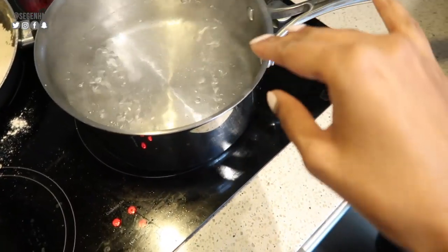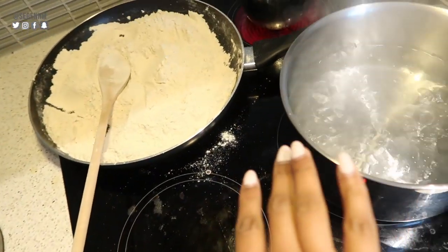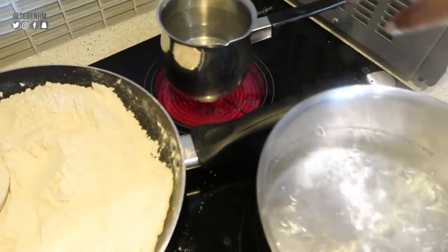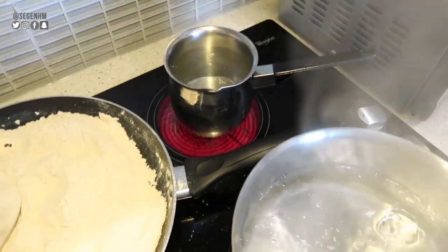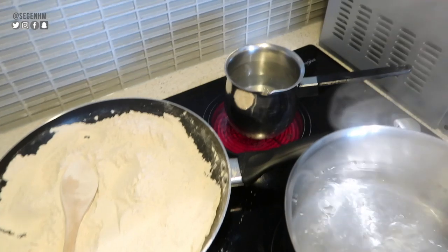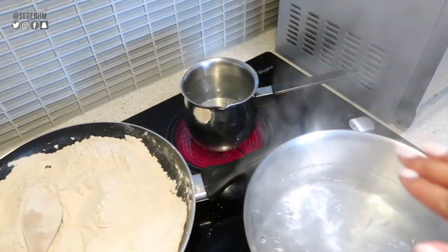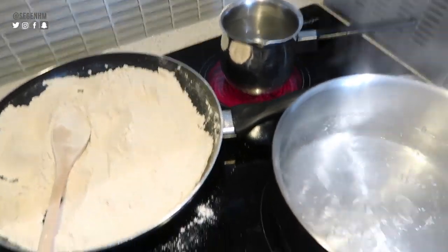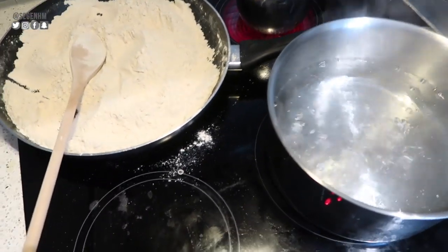I have the water boiling, so the water's ready for the flour. But always keep in mind, if you guys are making this at home, always have hot water on the side, because sometimes if it's too thick, you need to add water. What you don't want to do is add cold water or warm water. It has to be boiling water in order for it to be nice and smooth.